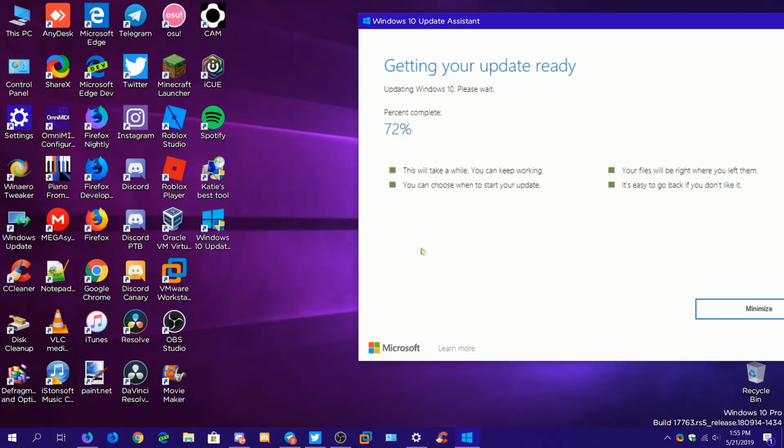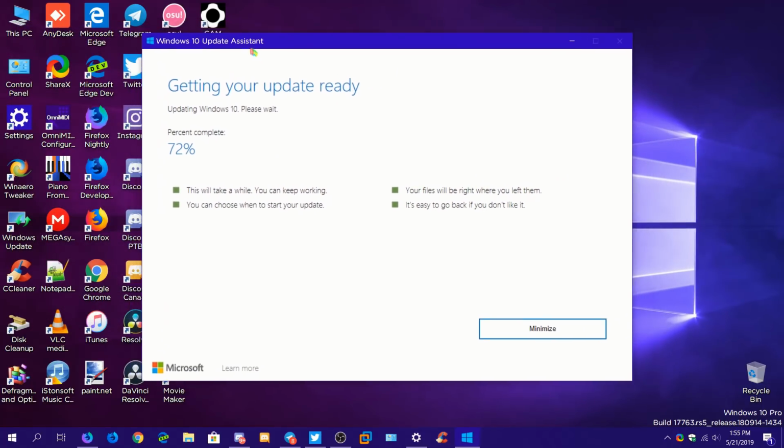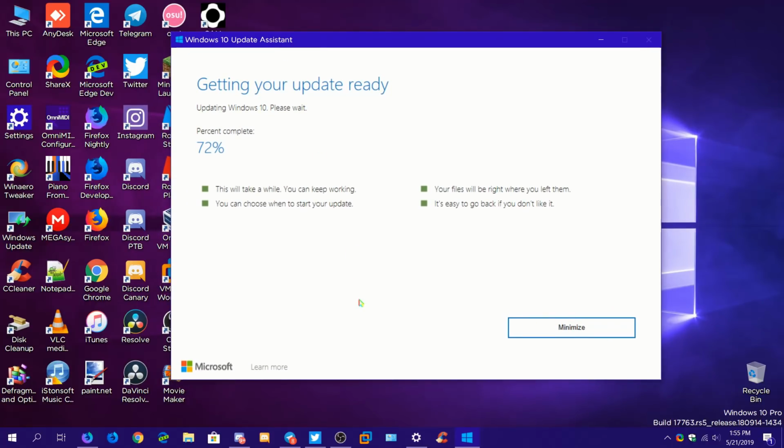So there are some new features in 19H1. It's been in testing for 2 months, so it is a newer dot number. It should be 18362.116 when you're done updating. If it's not, I recommend checking for Windows updates, but I always recommend doing that anyways after you do it, in case they have any other updates along with it.